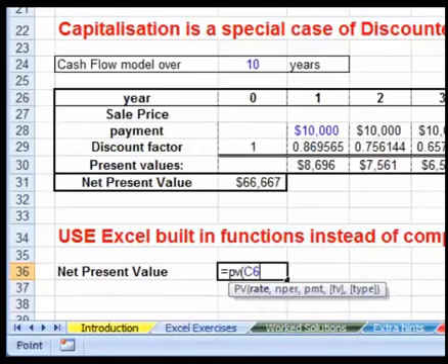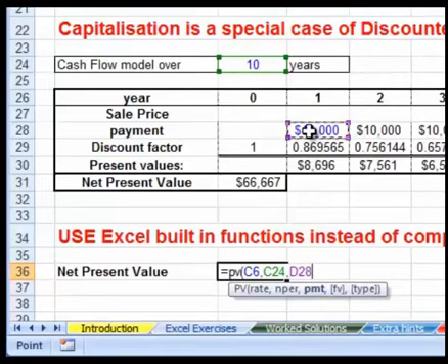Here I have 15%, so I'll take that, C6, and a comma. Next is the number of periods. Here I'm going to be looking at 10 years, so I take that, again with a comma. The third is the payment, which is the annual cash flow. In a property case, it's going to be the net annual rent, which I am, for the present, assuming happens at the end of each year.